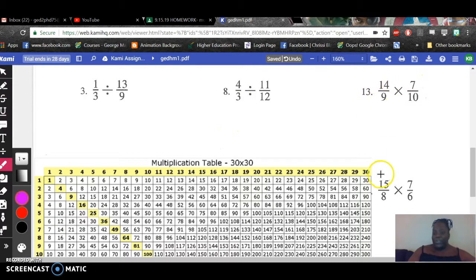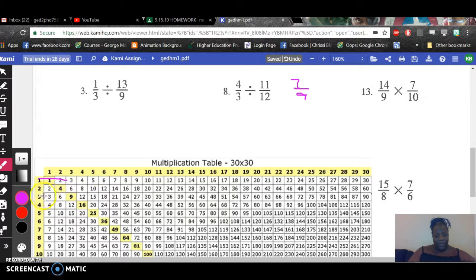Okay, number 13. Remember, I'm going to look diagonally to see if I can reduce first. I have a 9 and a 7. So in my head, I'm looking for a row that has a 9 and a 7 in it. Remember, don't use the first row. This method works if you're not sure if there's a number that will fit a 9 and a 7. Starting with the second row, if I see a 9, I do not. Move on. There's no 7 either.